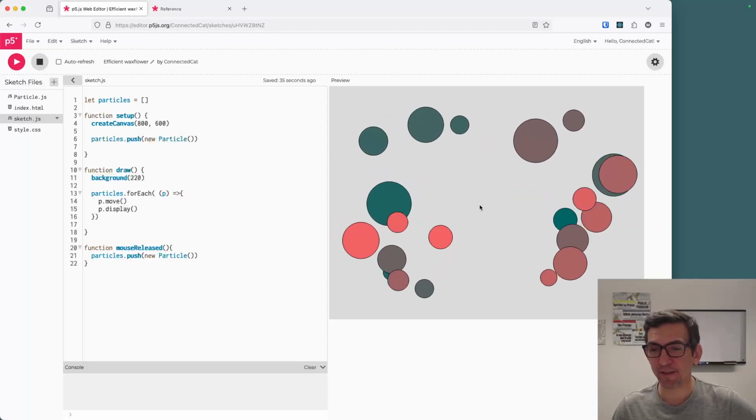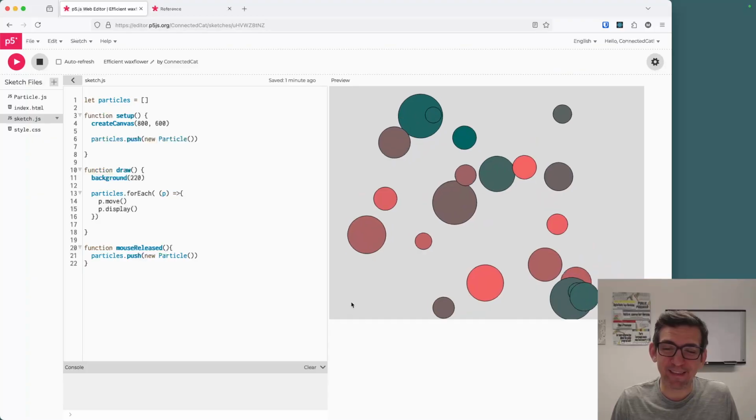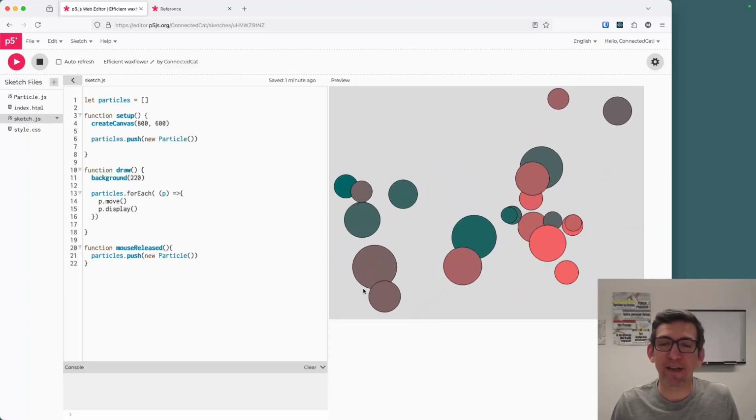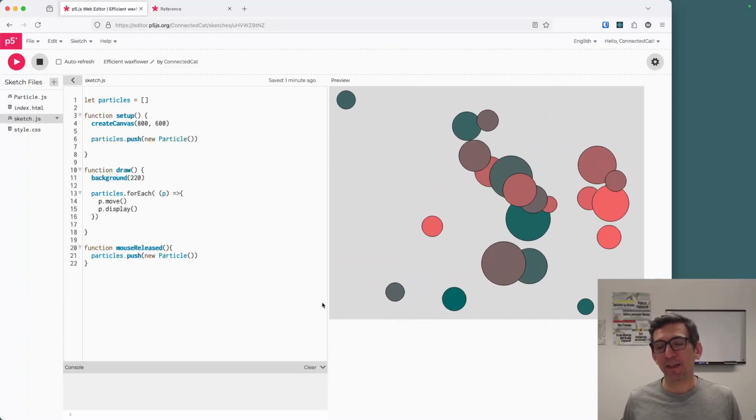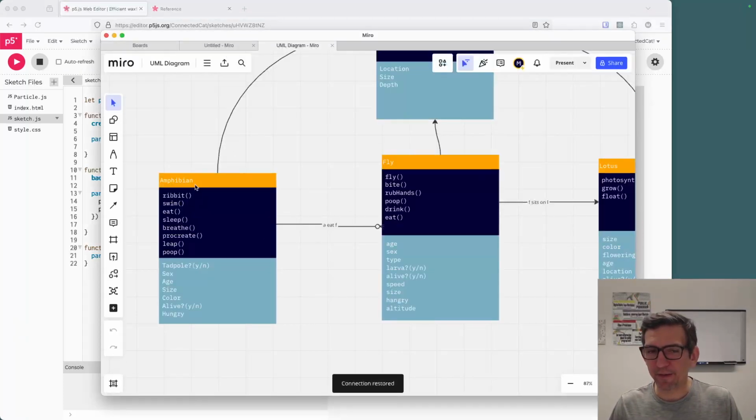So right now they all start in the middle, right? And I can randomize it, but it's still not going to be at the place where the mouse is clicked. So if you remember when we talked about our pond model, we said that particles, or objects, can exchange information, right?